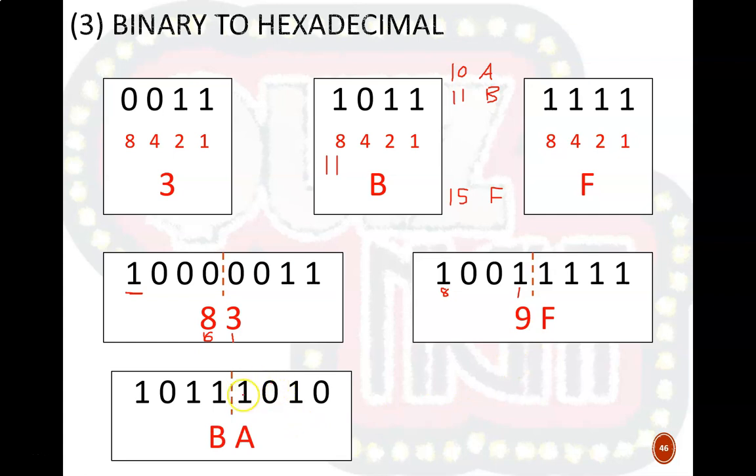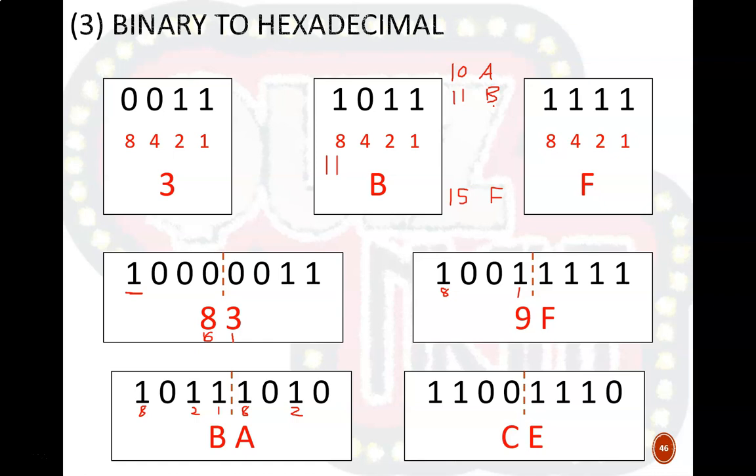Tough one to do really quickly, because both of these are numbers greater than 9, so we need to convert to the hexadecimal letter. 1010, 8 plus 2 is decimal 10, and then 10 matches with hex A. On the left side, 8 plus 2 plus 1 is decimal 11, and we convert that into hex B. And the result here is CE. How do we get E? 8 plus 4 plus 2 gives me 14. What is 14 in hex? Well, 15 is F, so 1 less than that must be E. So we write E there. And then 8 plus 4 is 12 in decimal. I know that 10 is A, 11 is B, so 12 is written as C.